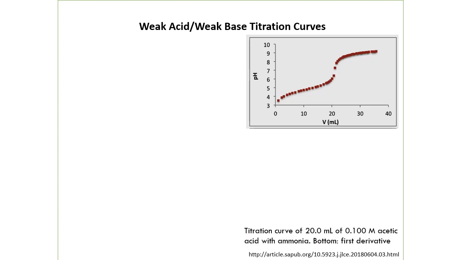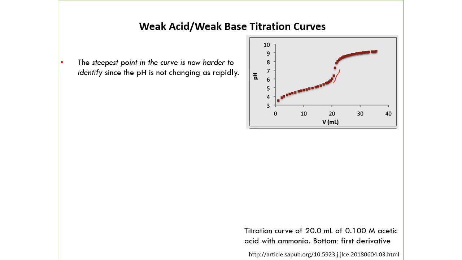And just want to finish off with a look at the weak acid, weak base titration curves. So with your weak acid, weak base titration, it's much more difficult to determine what the endpoint or the equivalence point of your reaction would be. Typically we look at the steepest point in the curve to find our equivalence point, but it's much harder to identify because the pH is not changing as rapidly for your weak acid or weak base.